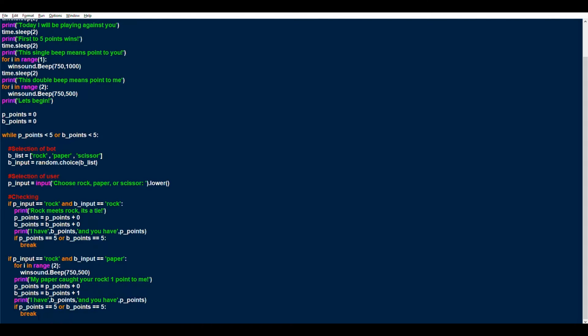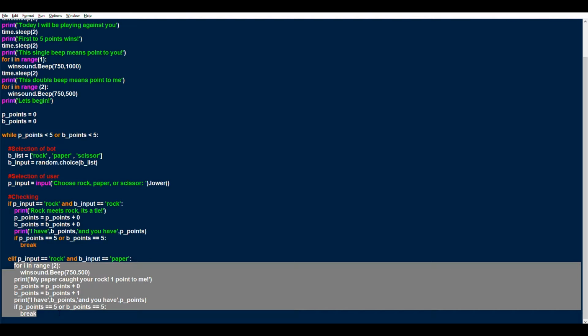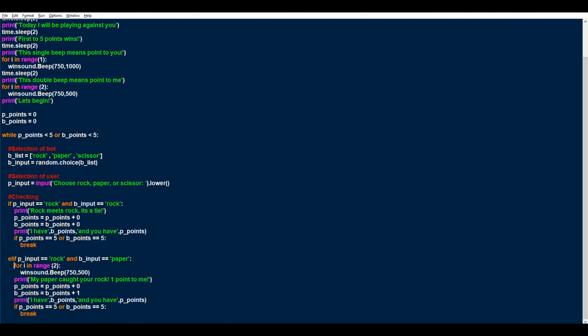And now this is how you do it. Now if there'll be rock for player and bot will take scissor, then the rock's gonna break the scissor. So we are just going to copy this part. Oh sorry, I just forgot to put a tab. Sorry. So I'll figure it out.